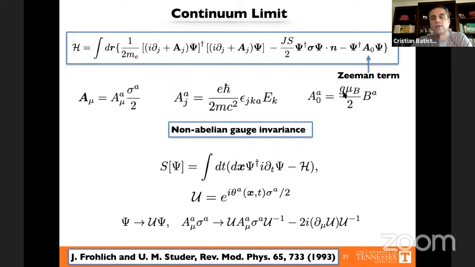So in this way, we see how electric field and magnetic field basically determine the 4 components of the SU(2) vector potential. And once again, you can introduce a local rotation of the reference frame that in principle can depend not only on position, as I did on the lattice, but also on time. And we will see that this expression of the action is covariant under this transformation. Again, we make a local rotation of the spinors, but we transform the SU(2) gauge field in this way. This is essentially a gauge transformation, and will not change this action. It remains covariant.